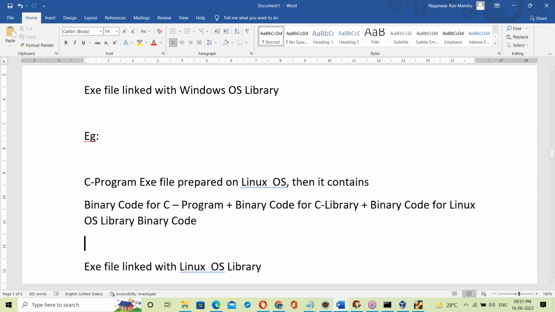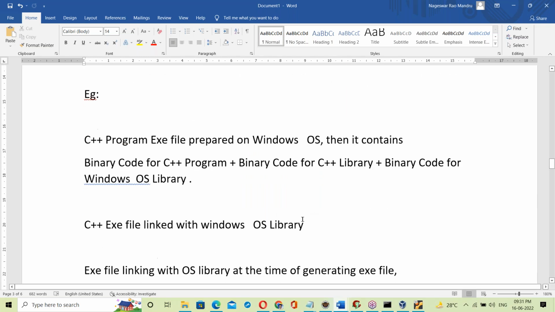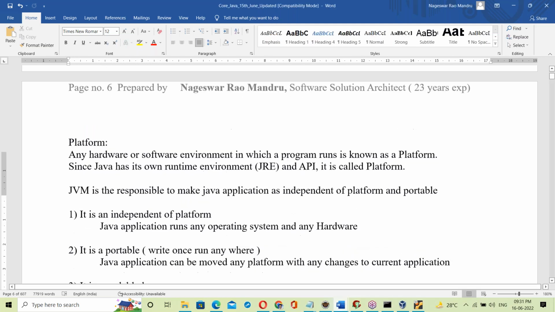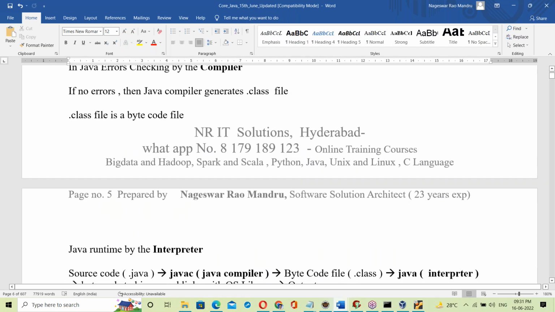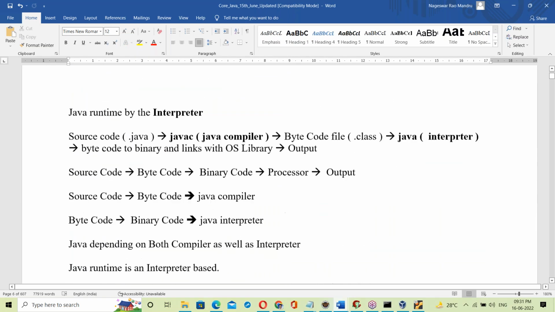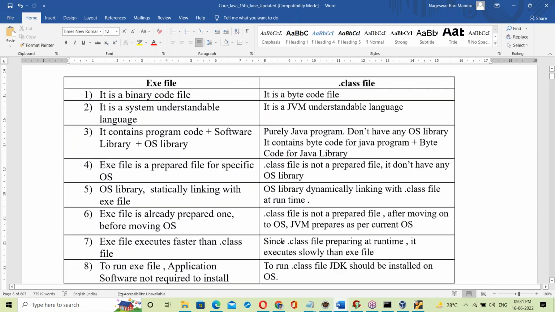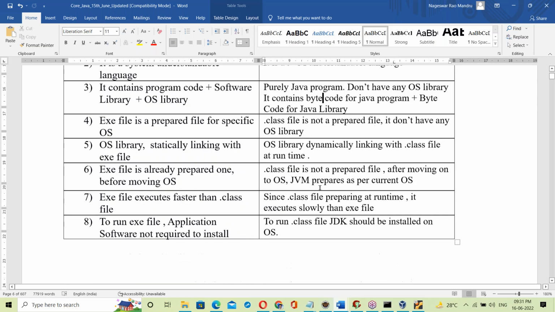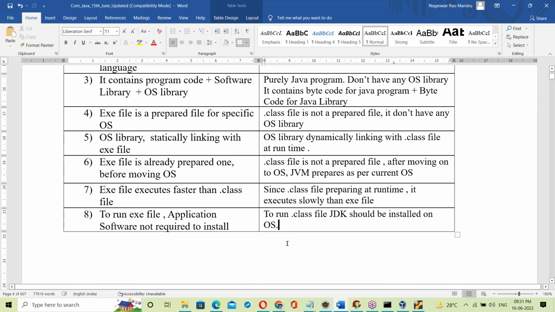Now try the same concept in Google. Nowhere will you get this much information. Search for the difference between dot class and exe file; try exe file dot class file differences. You cannot see it anywhere. No site will give this much information clearly like this.